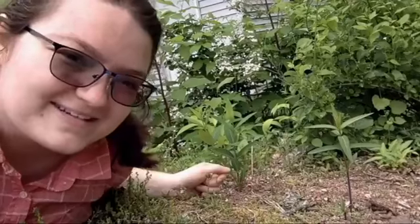So if you can see this one right here, this is actually a swamp milkweed plant that's coming up pretty well. And then this plant right here, if you can see the leaves, they're a lot wider and they're more ovally, they're not as pointed as the swamp milkweed. So this one is actually our common milkweed. Now I don't think I have any butterfly milkweed in my backyard, but I've got plenty growing back here, so hopefully I'll be able to see a lot more monarch caterpillars and butterflies around.